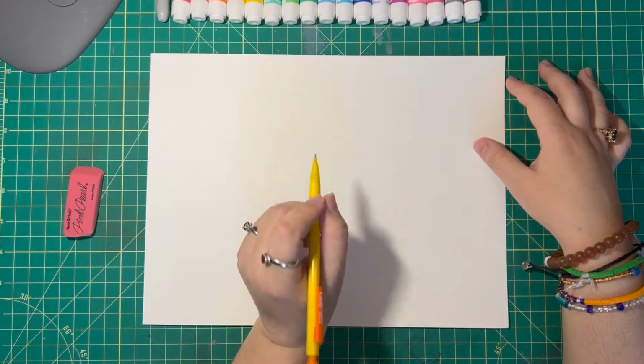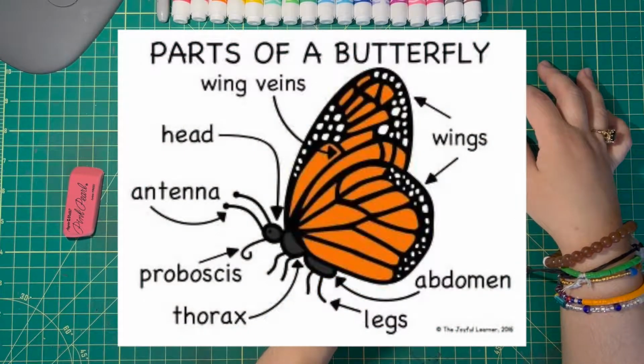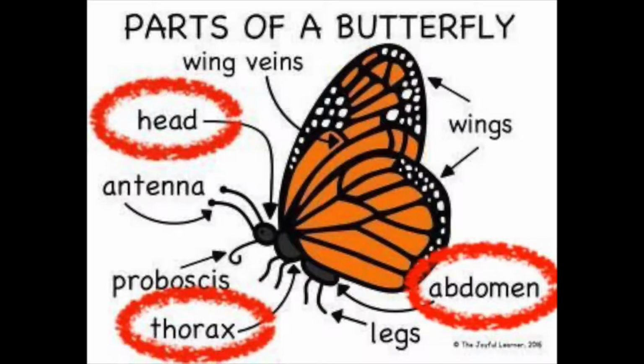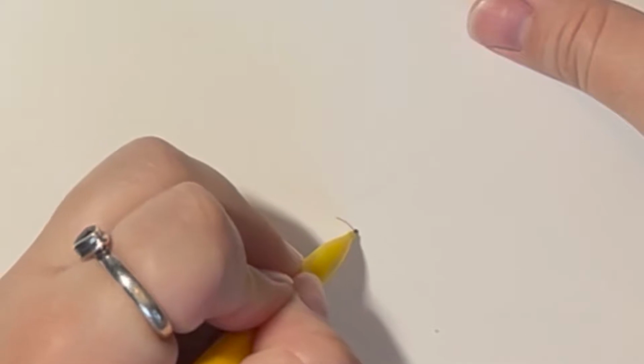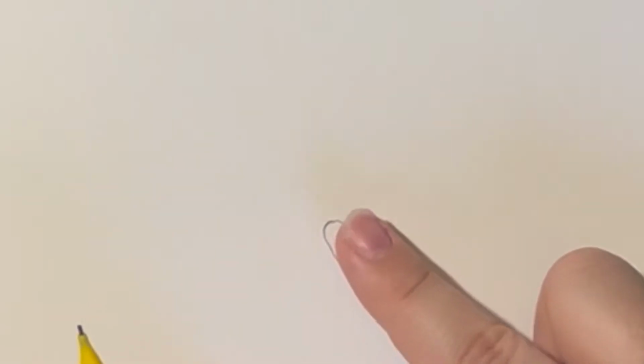Just like the bee that we did last week, a butterfly also has 3 parts. It has the head, the thorax, and the abdomen. So we're going to draw 3 parts. Let's start with the abdomen, which is just going to be an oval shape like this. And see, I'm keeping everything on this side of the paper. I'm not drawing too big. You can see how big this is compared to my finger.